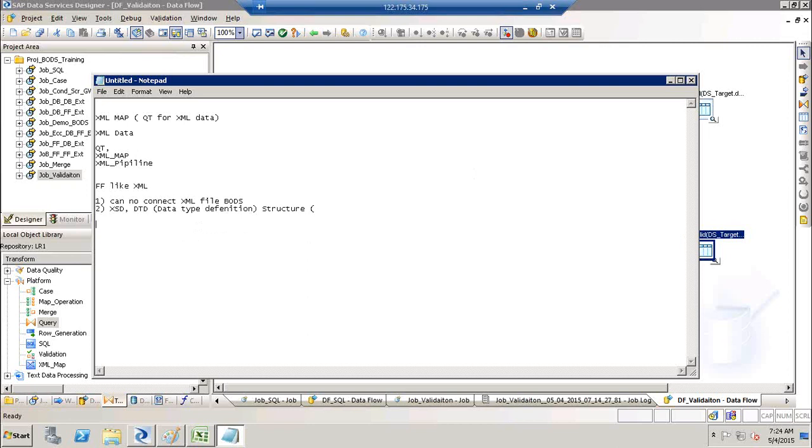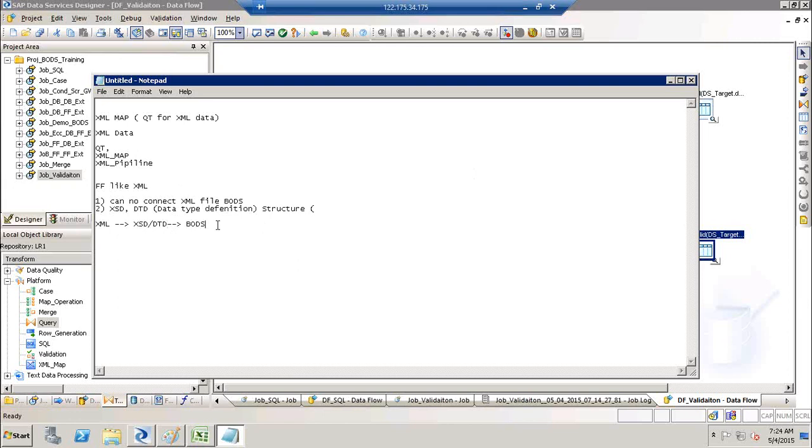So now let me put it this way. First you have an XML data file, and this connects through XSD or DTD, and these DTD files connect to BODS. So when you want to read an XML file, you make sure that you have an XSD or DTD available for that, right?